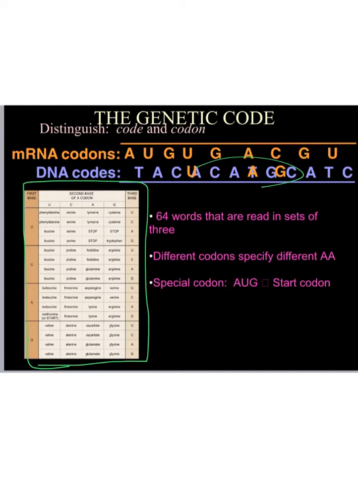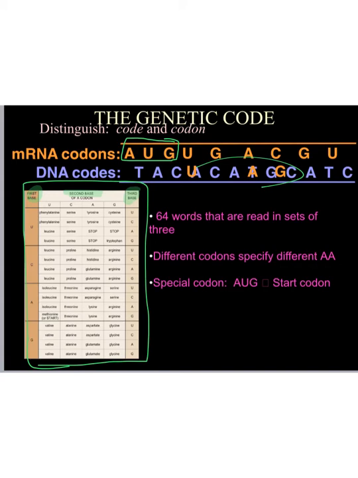And so basically the way that we read the code for the mRNA is 3 letters at a time. So we read the first letter, which is A-U-G. So that's our first word. So each word has 3 letters, and we read this one word at a time, or 3 letters at a time. So there are 64 words in our language here, and they each have 3 letters. So if we figure out how to decode this, you can see at our chart we have first base here, we have second base across the top, and then we have third base over here on the right hand side.